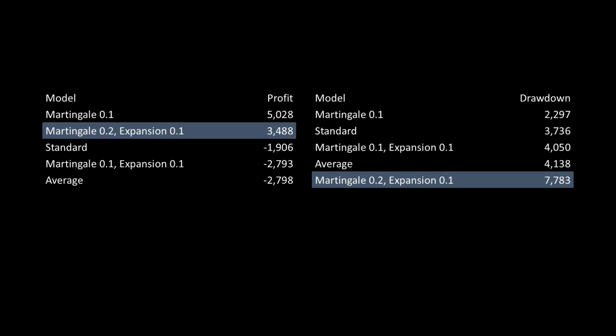So the Martingale, in terms of drawdown, is bad. It creates big drawdowns. The expansion didn't really help with that at all. Now, I'm not saying at this point that this is not a good idea. These are just the number of tests that I've run. I wasn't going to run every possible combination. But so far, the expanding grid doesn't seem to be helping with reducing the drawdown. Maybe running that with just the standard grid or just averaging instead of Martingale, maybe that would be better. But I haven't tried every combination, as I said.